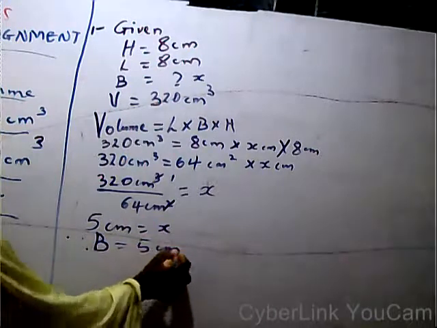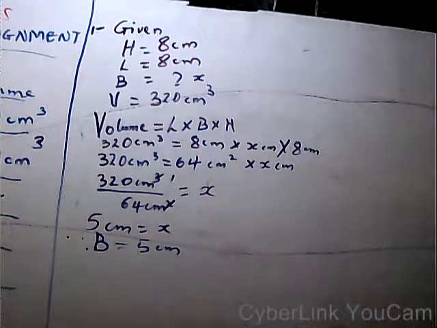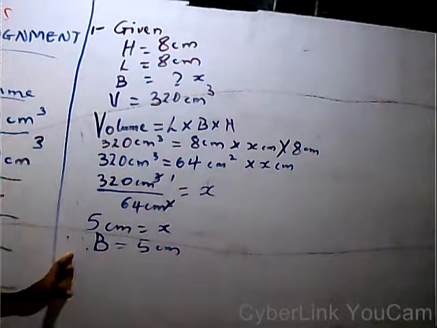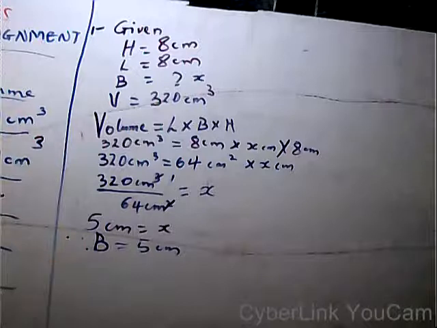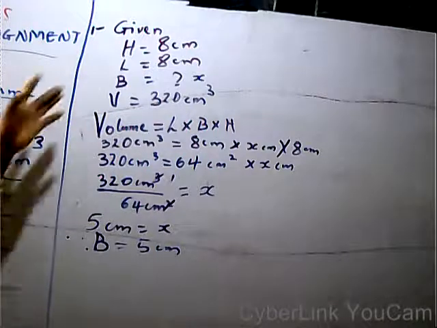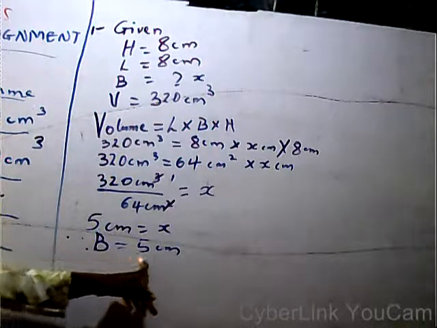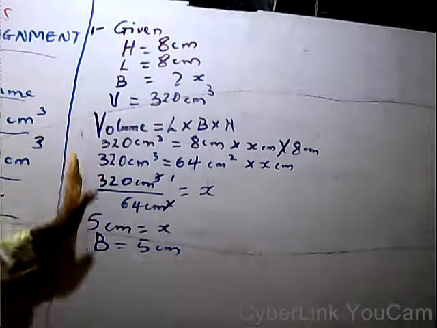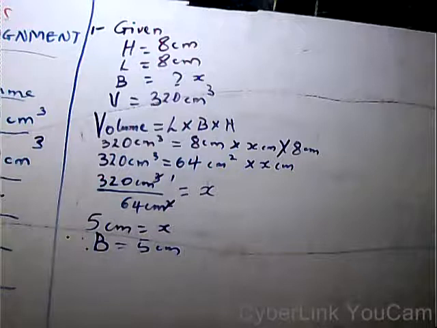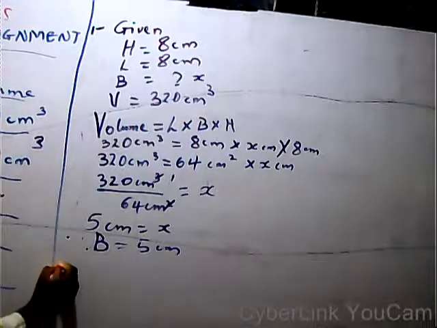5 centimeter. Now, if you look at this answer that we got, we can deduce that this particular value is for a cuboid, because assuming it is a cube, we should have gotten the same value for height, length, and breadth. But because this one differs, it tells us that this particular information is for a cuboid. I hope it's clear to all of you. Now let's go to the second one.